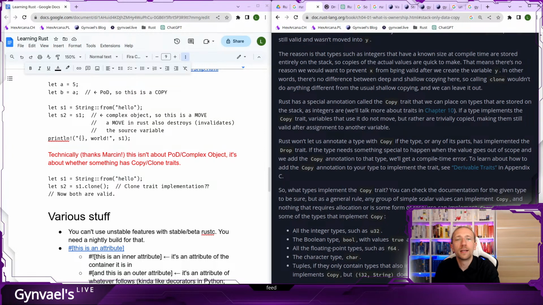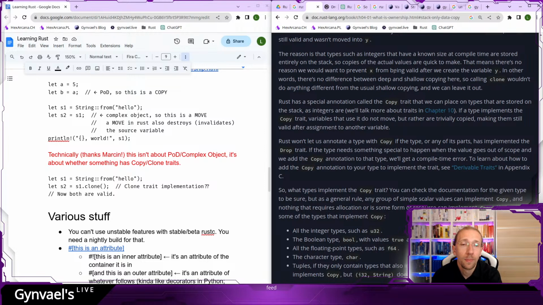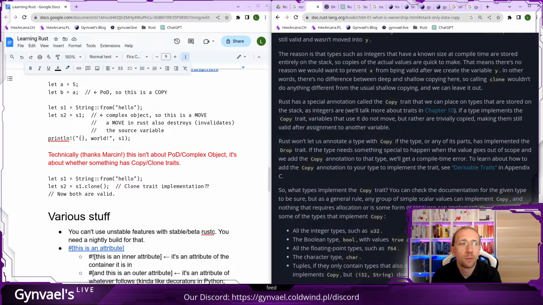Rust won't let us annotate the type with Copy if the type or any of its parts has implemented the Drop trait. If the type needs something special to happen when the value goes out of scope and we add the Copy annotation to the type, we'll get a compile-time error.